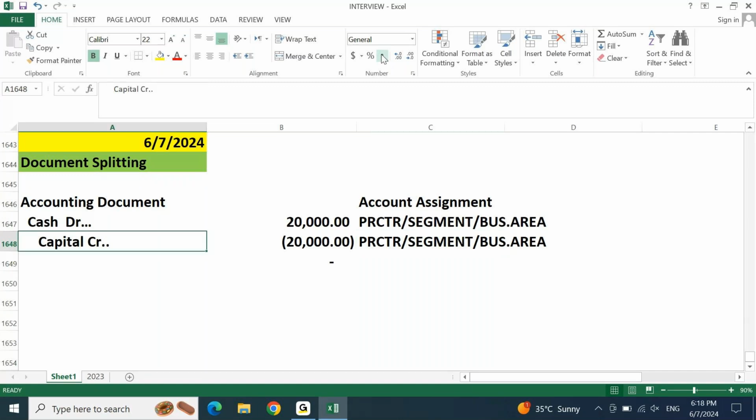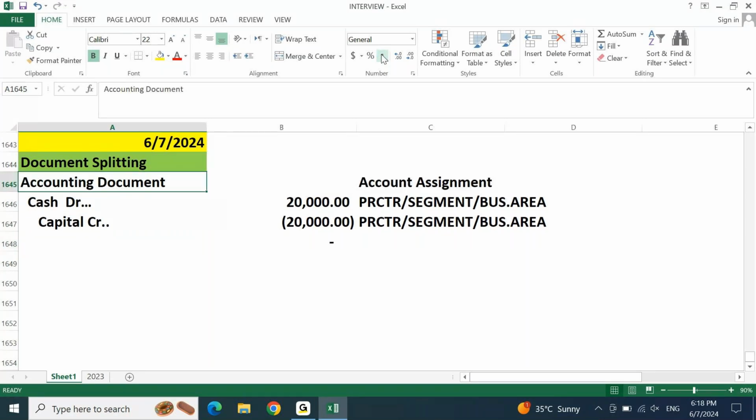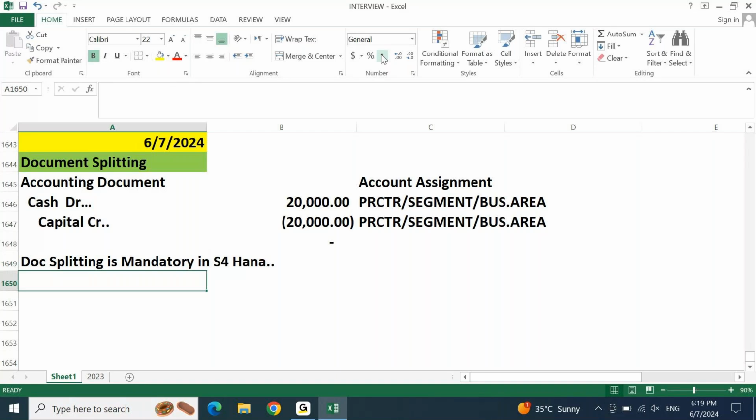Now, whenever you are posting any accounting document, it is very clear that in SAP S4HANA system, document splitting is mandatory. We understood document splitting is mandatory in S4HANA. And there are certain configurations which are to be followed as part of standard document splitting.